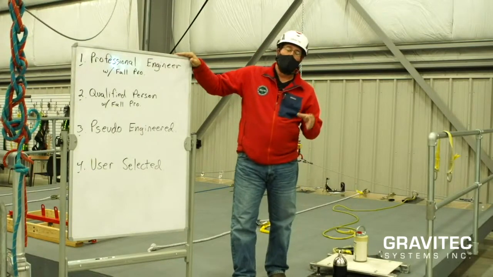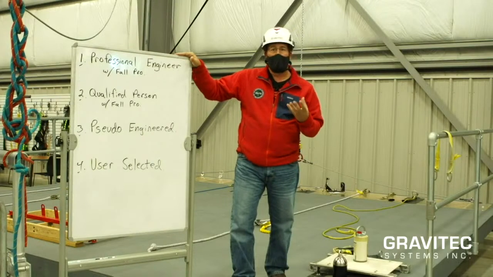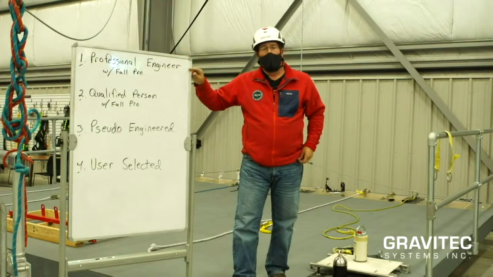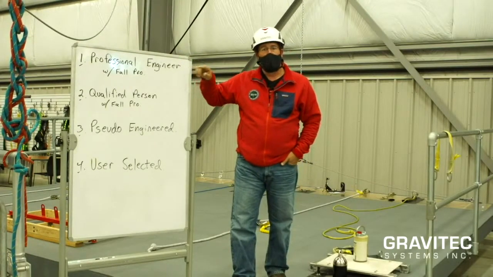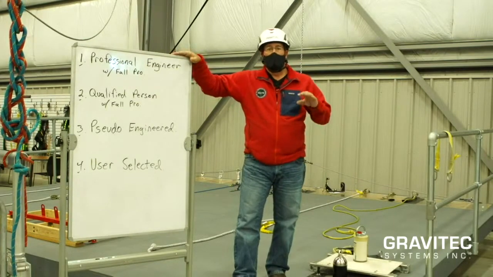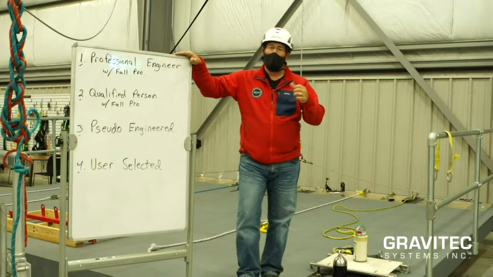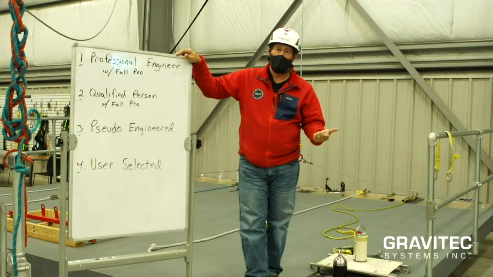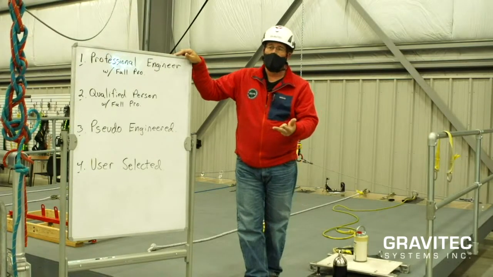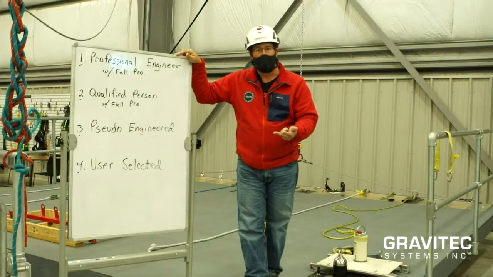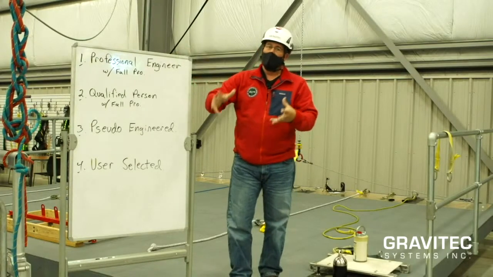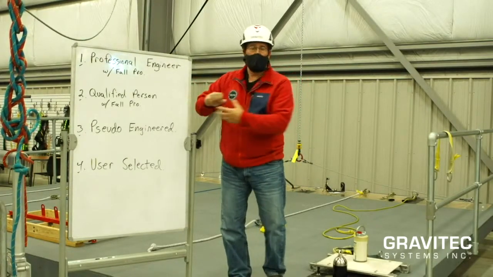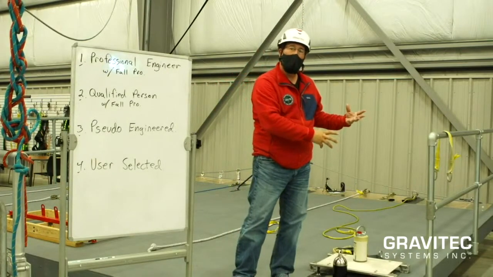There's good reason that the federal government and states require engineers to be professional engineers licensed within the state. You don't want people drilling holes in columns, attaching horizontal lifeline anchors to beams, or welding on structural members of buildings that they shouldn't. So it's not so much that another group of people can't engineer anchors.